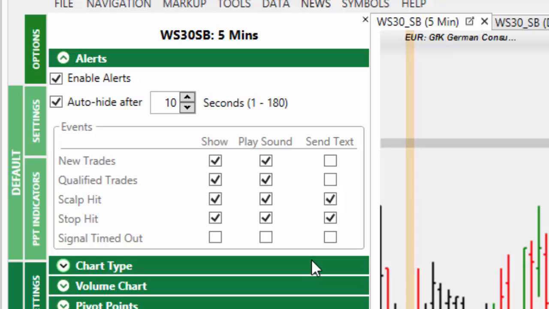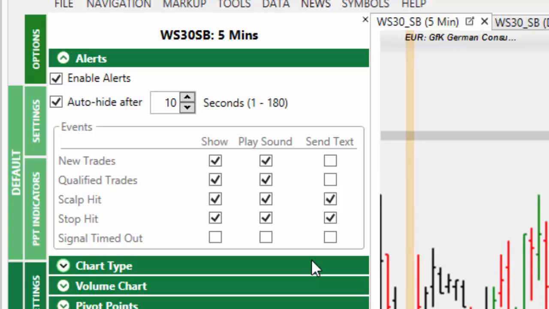Of course, if you're away from the computer and you want to receive the alerts, you must have the computer turned on, because if the computer isn't turned on and the software isn't loaded, you're not going to receive any text message alerts. So that's important as well. So if you're going away on holiday and you wanted to trade, then you would have to leave your computer switched on. So just that you know. But of course, if you're going on holiday, you don't want to be trading anyway. So that's how it works.